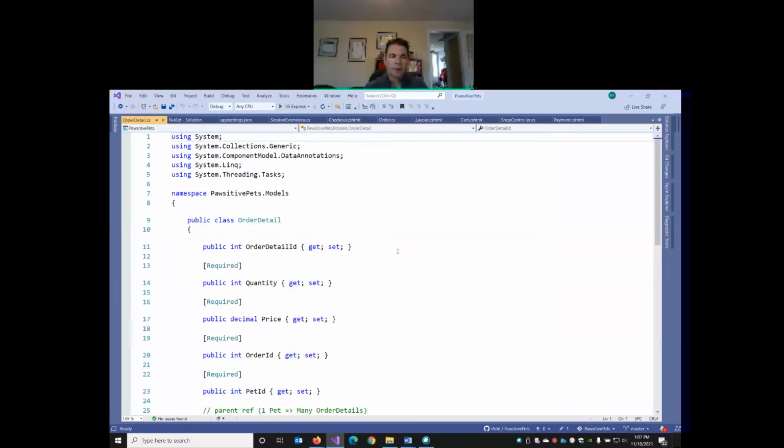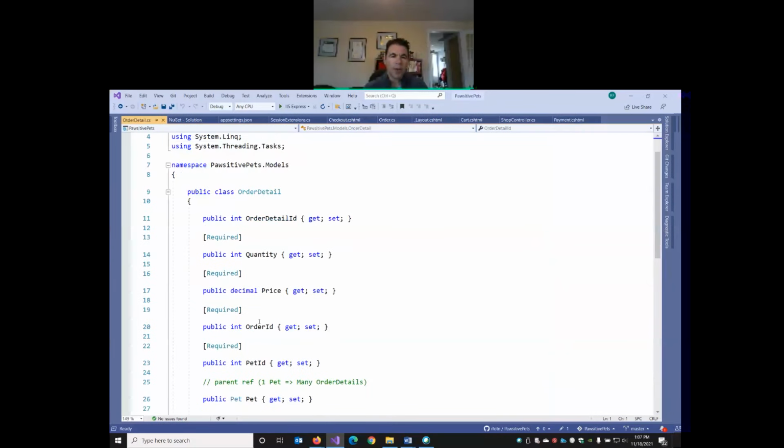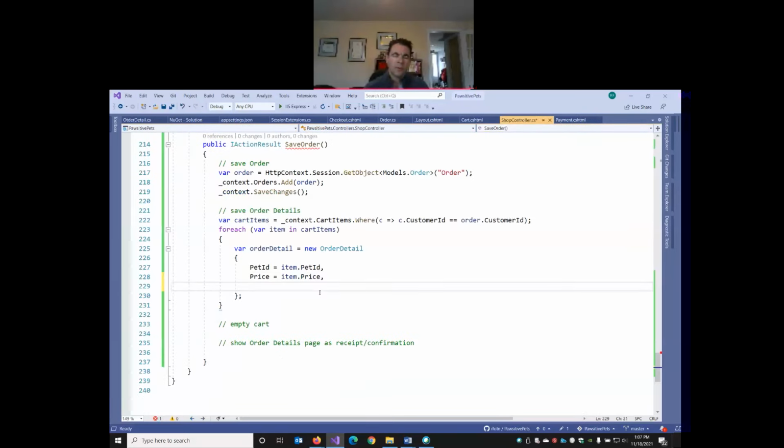So what have we got here? Basically just the quantity, price, and then we need the foreign key value. So we need to attach this. So all of these are going to have the same order ID. If I buy 3 pets, right, it's one purchase. So they're all going to share that foreign key value.